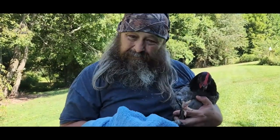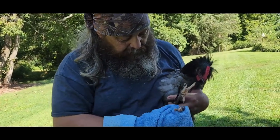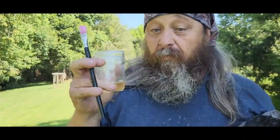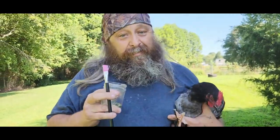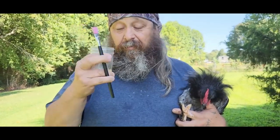We got this guy out of the warm water soak. The next thing we're going to do is dry his legs completely off. You don't want to use paper towels for this method, so get a dedicated chicken towel to dry them off. You want to make sure that their legs and feet are completely dry, as dry as you can get them. What I have here is some ultra-refined linseed oil.